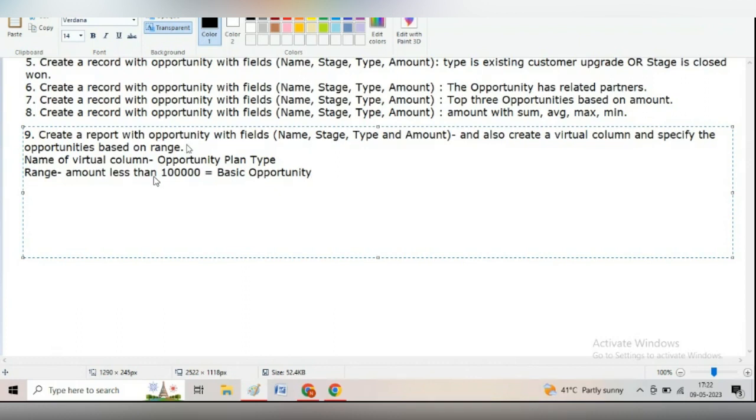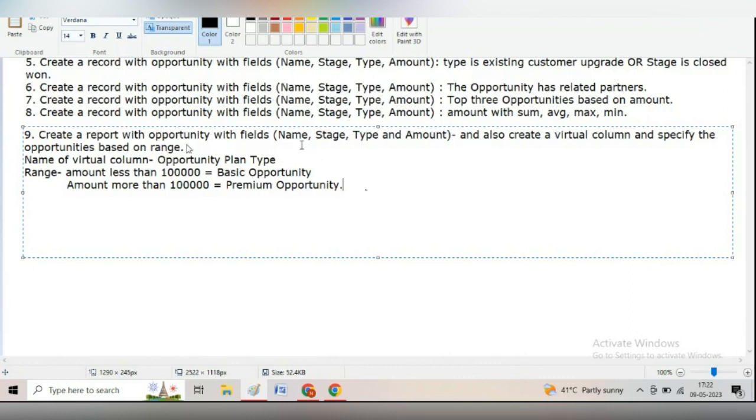And if the amount is more than 1 lakh, then I will regard this opportunity as premium opportunity, right? So what we need to create is a report where name, stage, type and amount are available.